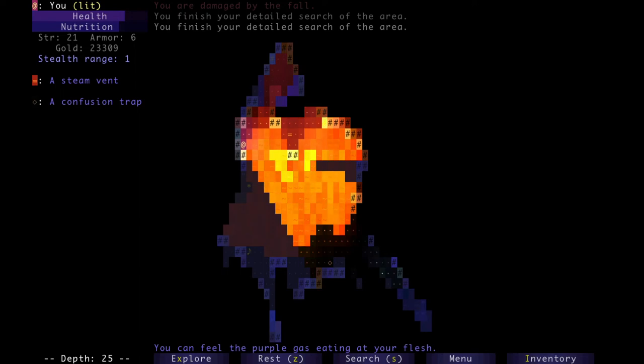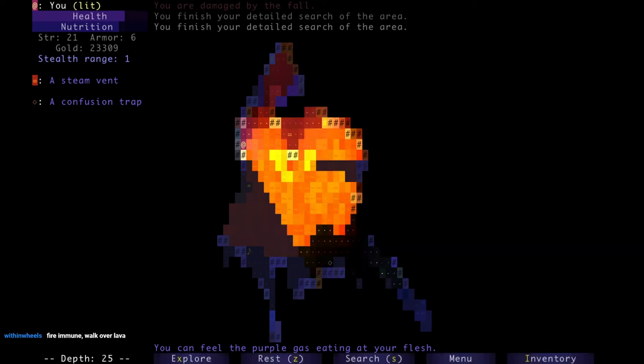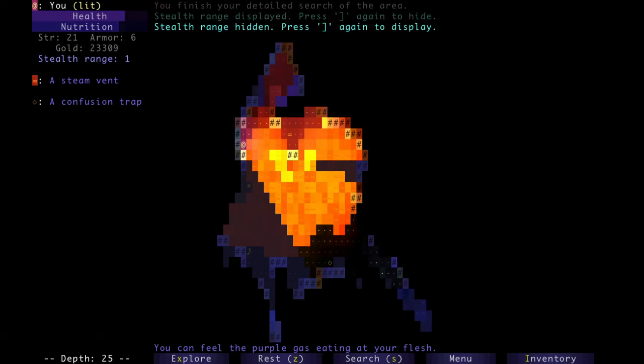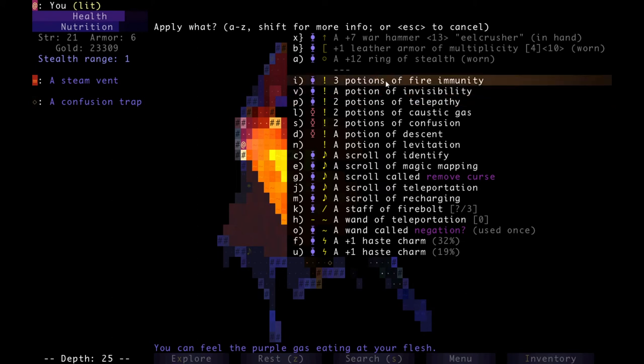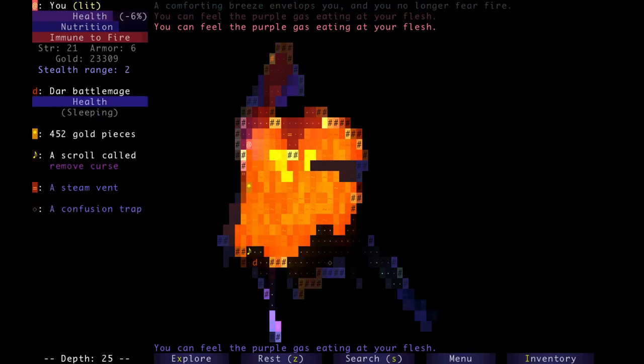Oh god, I'm in caustic gas. Am I supposed to use my teleport now? Fire me? Oh, good call. Good call. And we have stealth, so I don't really risk getting negated in lava. All right. I've been at this for almost 8 hours, so I need a little reminder like that. I appreciate it.